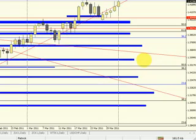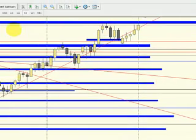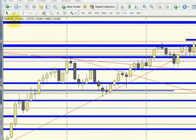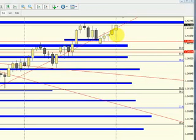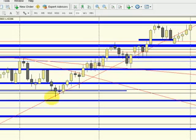Today is Sunday the 3rd of April 2011 and we're looking at the Euro dollar daily chart. So what's been going on? Well, as you can see on the daily chart, in the last week we had a very positive week, 5 full days of bullish moves, 5 upward days, which is very strong, and so we seem to be sitting on this particular trend line.